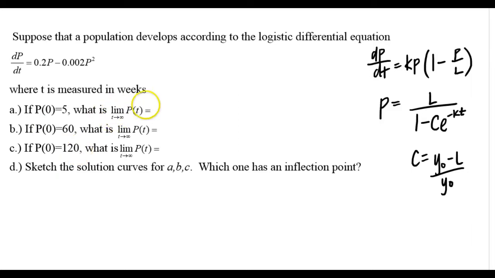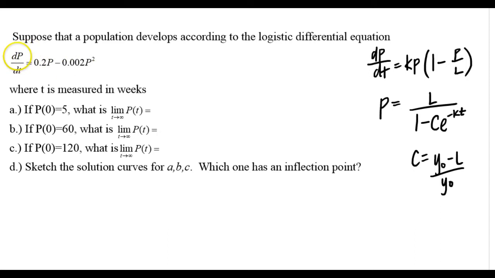And hopefully what you're thinking, what you remember, is that it doesn't matter what the initial condition is. These are all going to be the same answer. They're all going to be the carrying capacity. It doesn't matter where we started. The solution is always going to approach the carrying capacity. So we need to rewrite our logistic differential equation in a form where we can easily identify that carrying capacity.